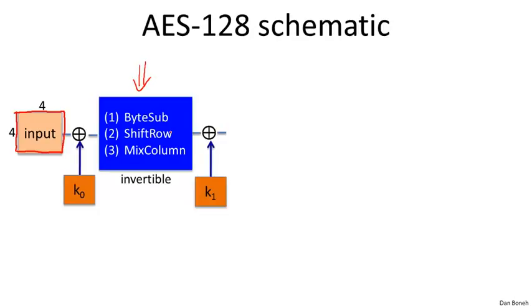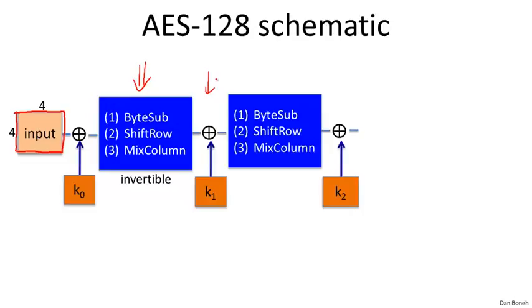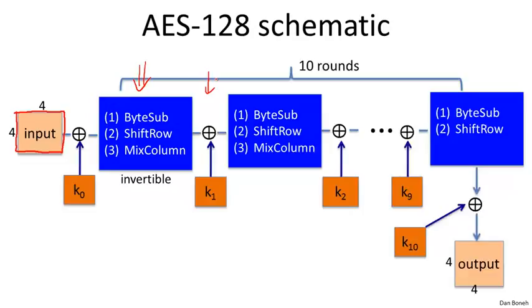And again, these 3 functions that are applied here have to be invertible so that, in fact, the cipher can be decrypted. And then we XOR with the next round key, and we do that again. Again, we apply the round function and XOR with the round key, and we do that again and again and again. We do it 10 times, although interestingly, in the last round, the mix column step is actually missing. And then finally, we XOR with the last round key, and out comes the output. Again, at every phase here, we always keep this 4x4 array, and so the output is also 4x4, which is 16 bytes, which is 128 bits.